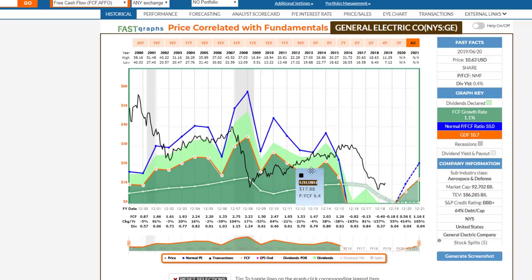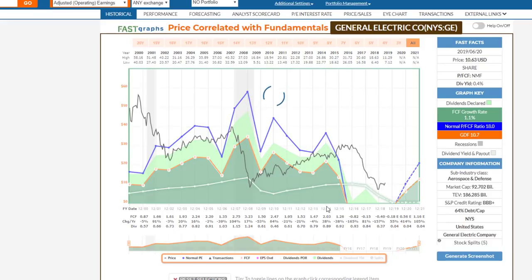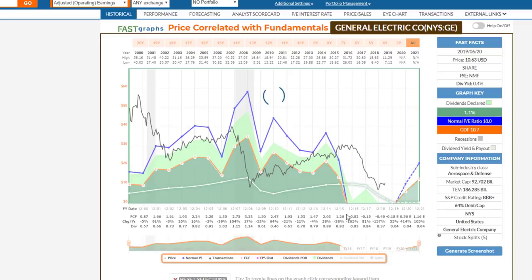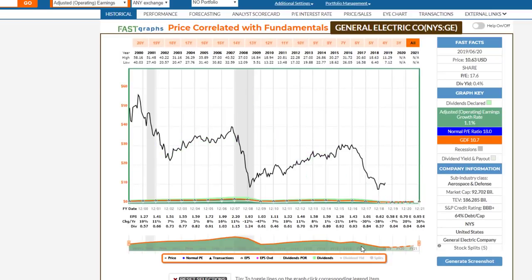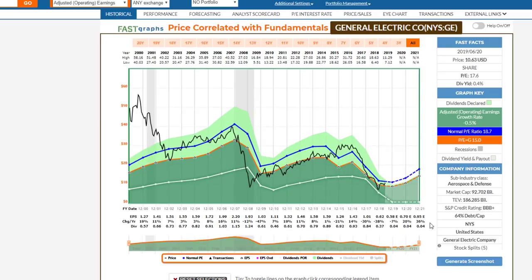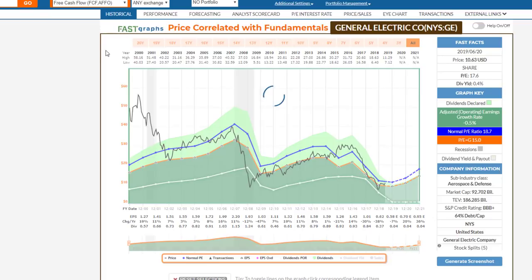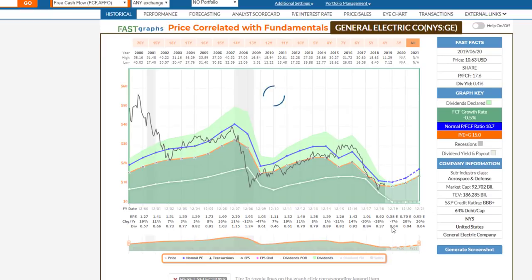But then we saw free cash flow covering the dividend, and then coming into 2015, 2014 into 2016 here, we saw free cash flow go completely negative, and it was negative for almost 2 years. So if you were looking at free cash flow, even though the company was still paying the dividend, and then if I go back to adjusted operating earnings, if you were just looking at what most people see in terms of operating earnings, you would have seen what I'll call weakening results, but you would have still seen positive earnings growth. But it was really those cash flows, I think, that would have given you the big clue that the company's dividend was possibly in jeopardy.